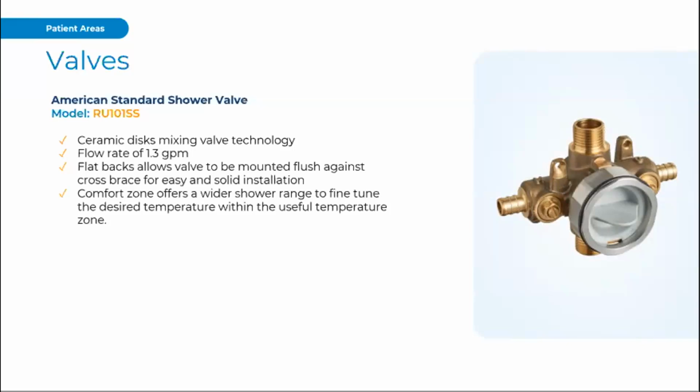This also provides ease of line testing with the pressure cap that's shown. So it comes with the cap installed, so you can put the valve in first, pop that out, and put on the actual trim once the walls go up. And this trim will also offer a wider range of the comfort zone temperatures so that you can fine tune the desired temps. And we'll have a short video.